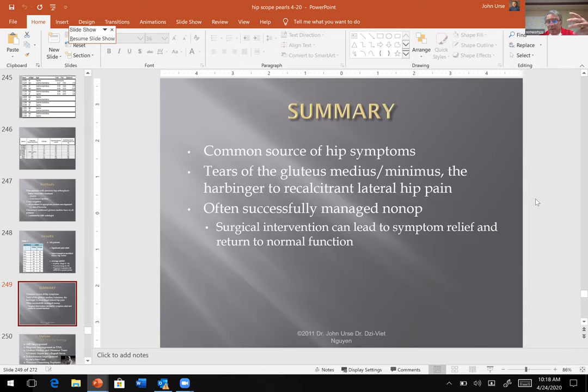And we imaged like 80% of the people with the same neuromuscular radiologist who did the pre-op ultrasound and showed that they were repaired. And they said, well, you didn't image all the people. I said, well, some of these are 92-year-old people, and I couldn't get them back for follow-up imaging. So that was another reason they didn't accept that paper. So what do we do with hips? We try to find out what's wrong. If it's in the glute, why not fix it?